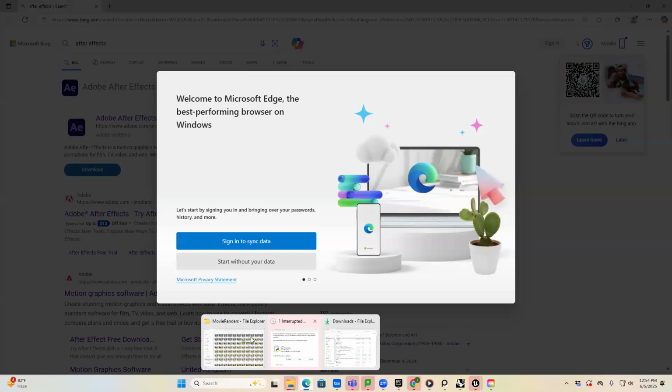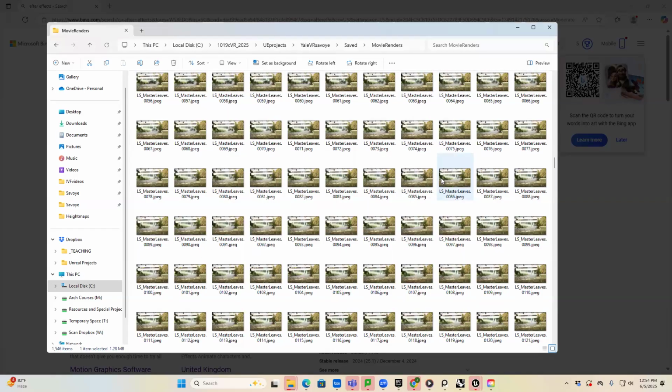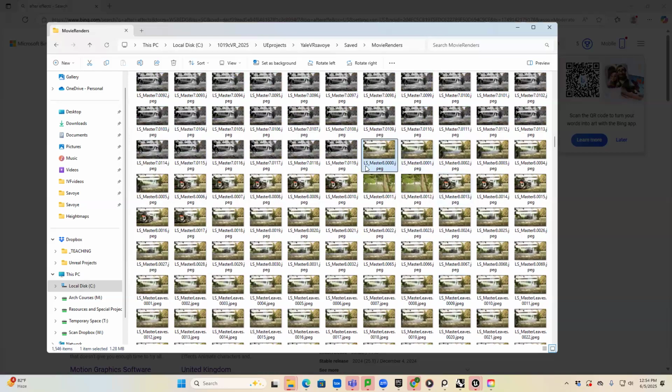But what you're eventually gonna have to do is highlight the frames that you rendered out. So here, this is LS Master 8, and I'm just gonna go all the way to where that ends. This one's a very short sequence.